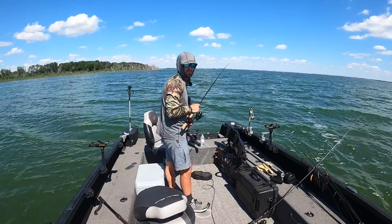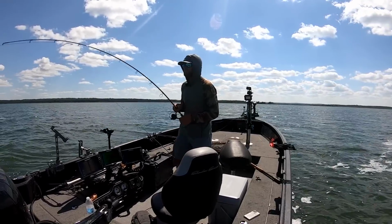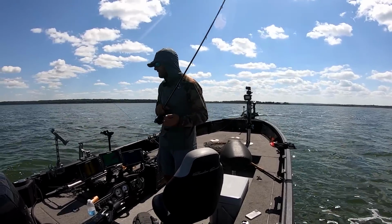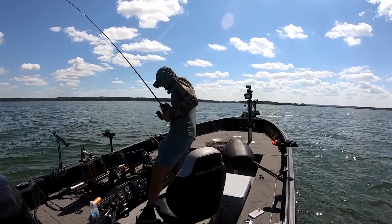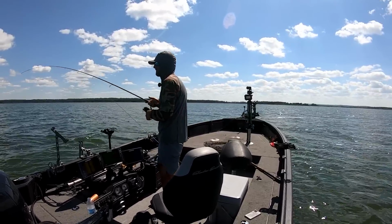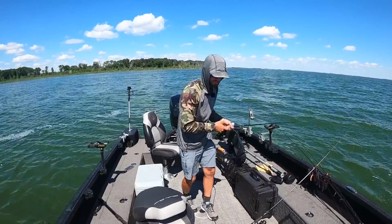Such an effective way to fish. And you can take it to a lot of different areas to do this. It's one reason you see so many spinner rig videos. It works a lot of different locations. We're just gonna take our time with this guy. Slow us down for a second, because it's definitely feeling like the right variety. Oh yeah, just another nice walleye here.